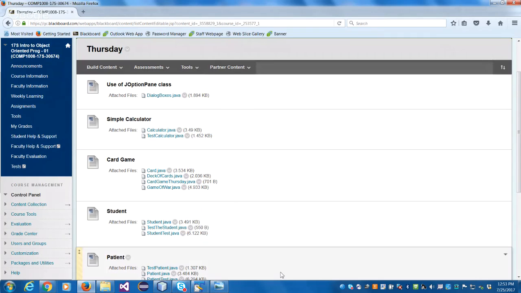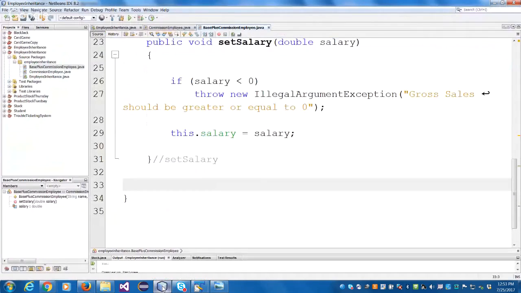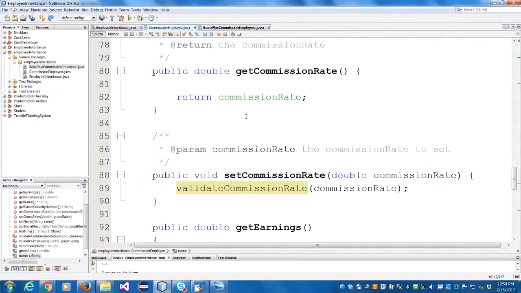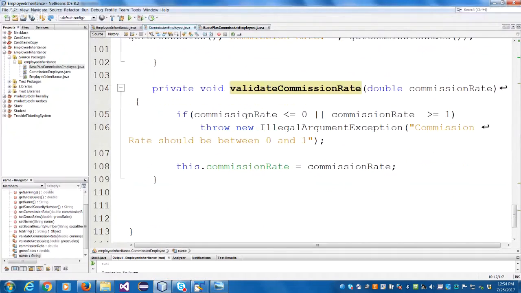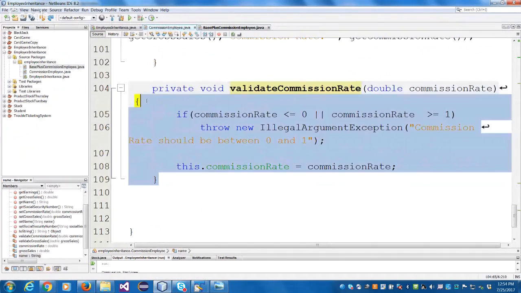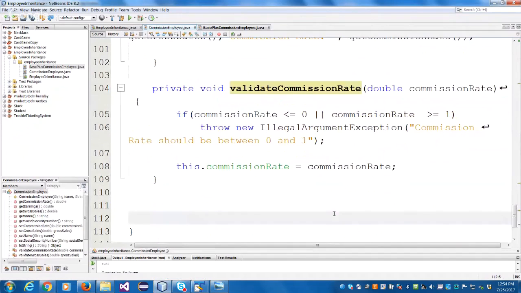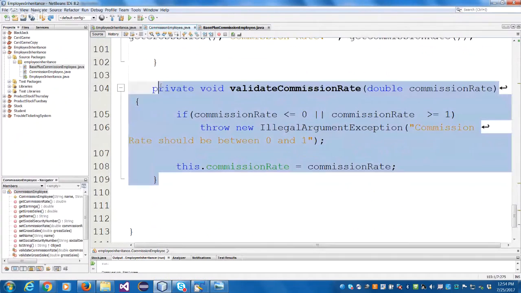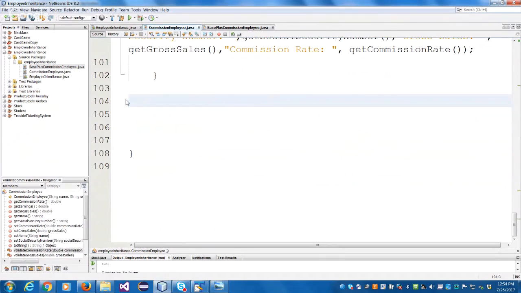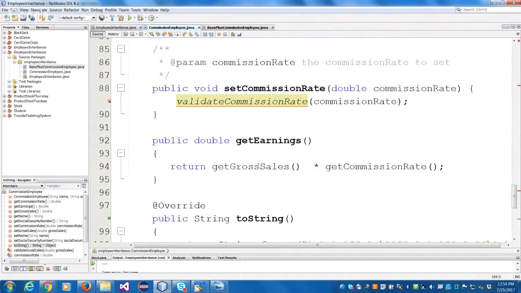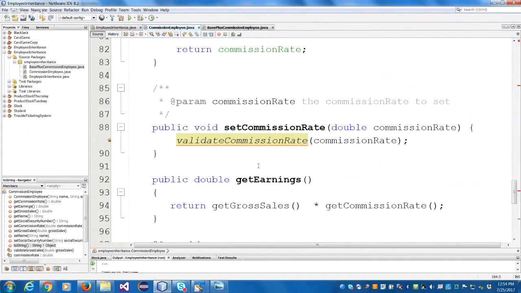You're missing that. When it says it's missing, it means you have to put it there. Here, I have it at the end of my code. Yeah, it was in between gross sales and set gross sales. Put it wherever. Does it matter where you put it? No, it doesn't. It really doesn't matter. You can put your code anywhere you want, as long as it is in the class definition.